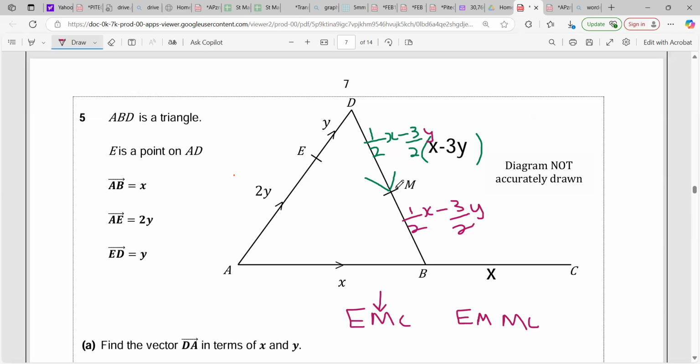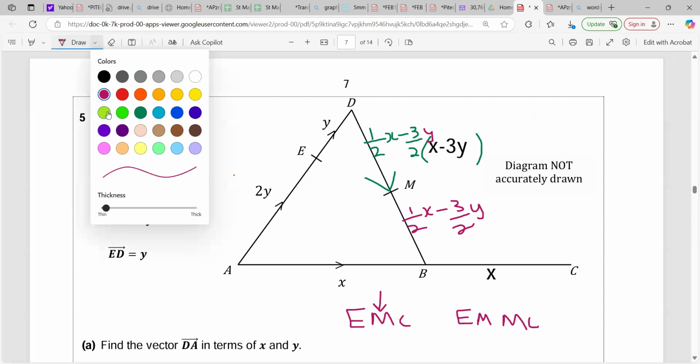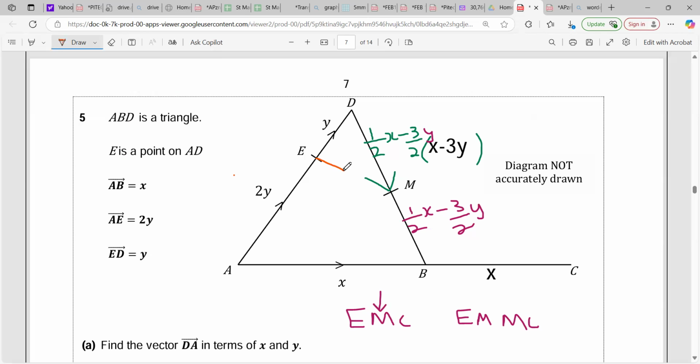So we need to find from E to M, which is this vector here. I could reason it out, guys. Which route should I take? There's more than one route. You could take from E to M and then from M to C. Or we could do ED, from E to D and then from D to M. I think that's a nice way, because you're actually going with the positive, and we can try if that way can work.